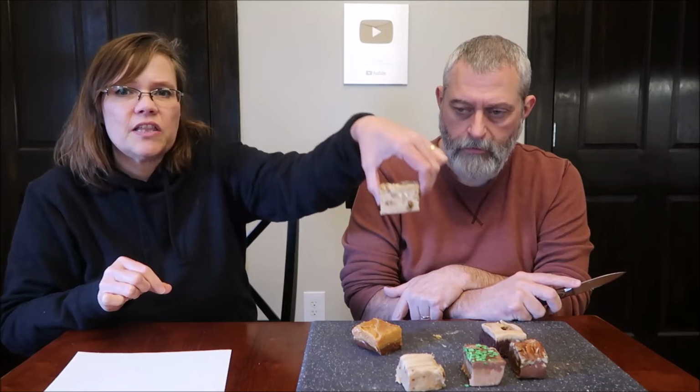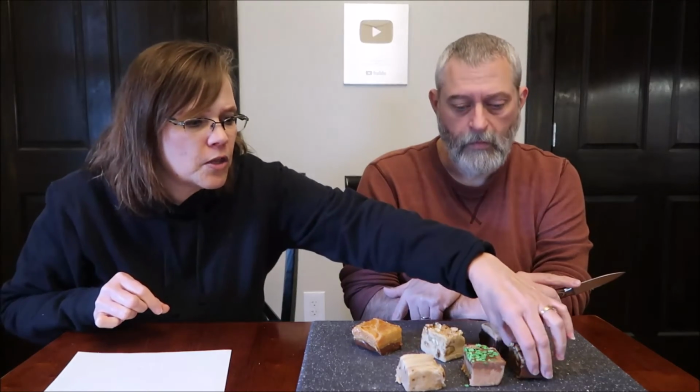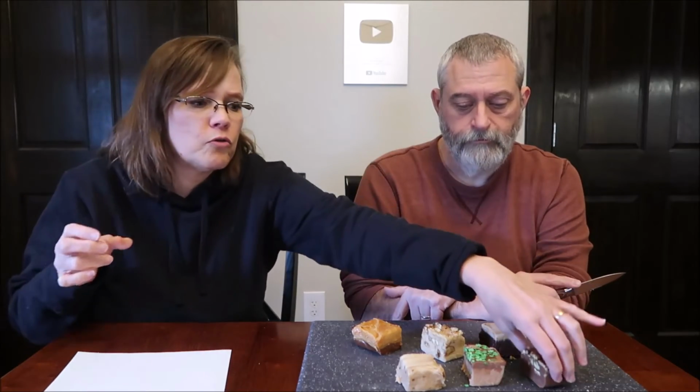You get the chunky walnuts on top, but then the pieces on the inside, just like with the pecans, they didn't. They could have so easily just chopped them up so fine, and they didn't. They left them in hunks here. The pecans are in hunks here, to where you really get the true sense of it, and it's not just little pieces incorporated throughout the chocolate. Kind of like what you get in a candy bar or something. Exactly. And the maple's nice.